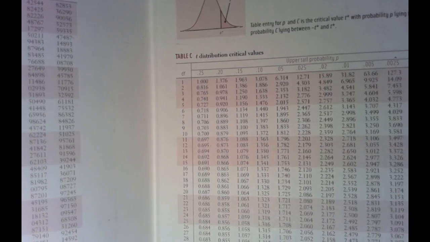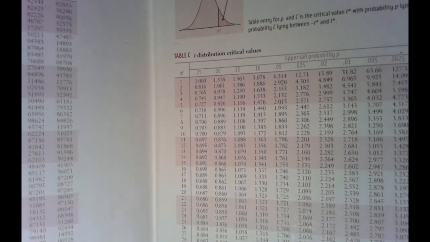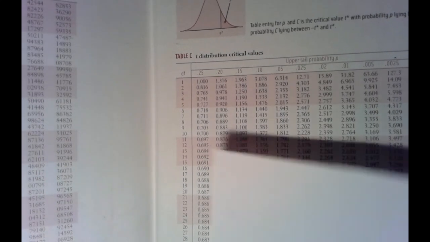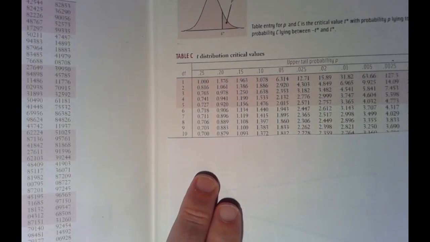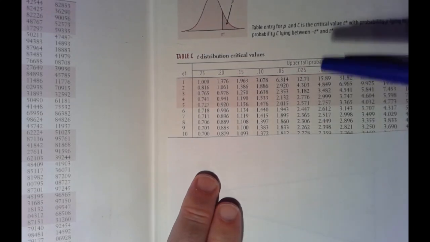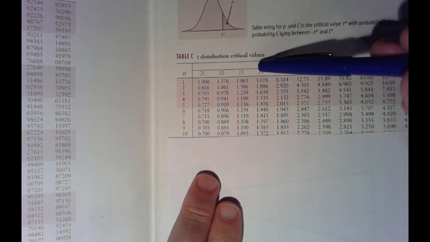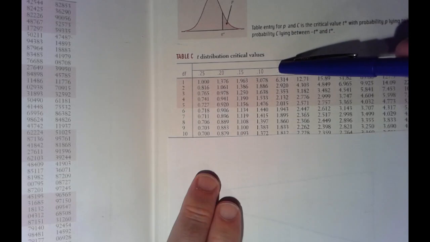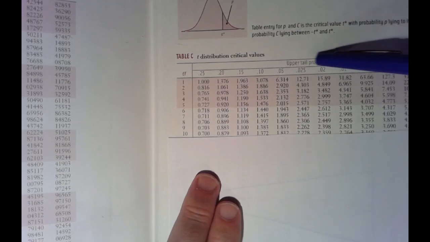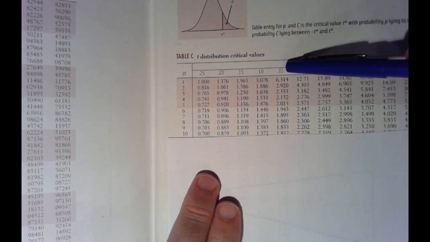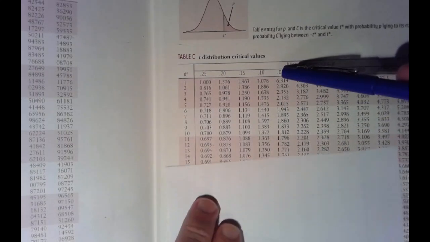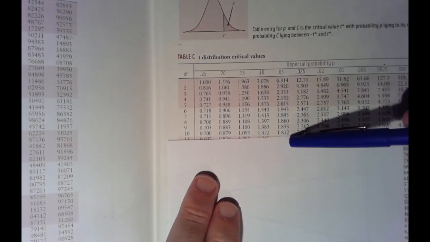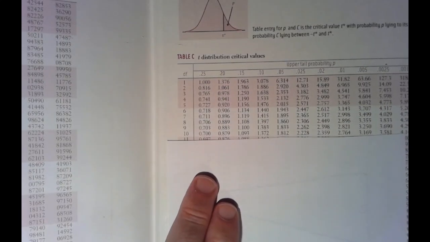I plugged in the numbers and realized, well, we need to look up the critical value. What is the critical value at 10 degrees of freedom for a 90% confidence level? Well, we're not going to use the 10. We've got 5% tails. That's why this upper tail probability is important. 5% is referring to the right tail. And by the way, down at the bottom of this column, it does tell you that that's the 90% confidence level column. So 1.812 is our magic number.